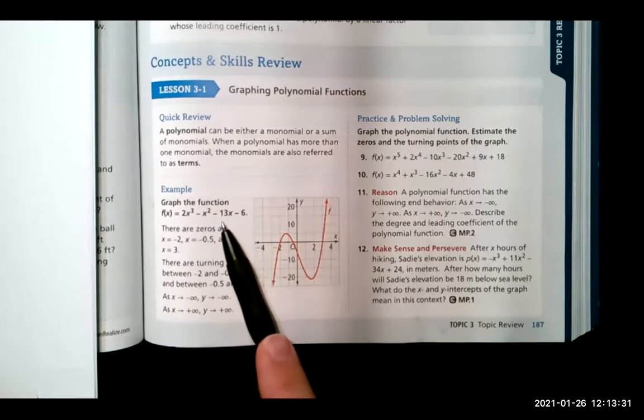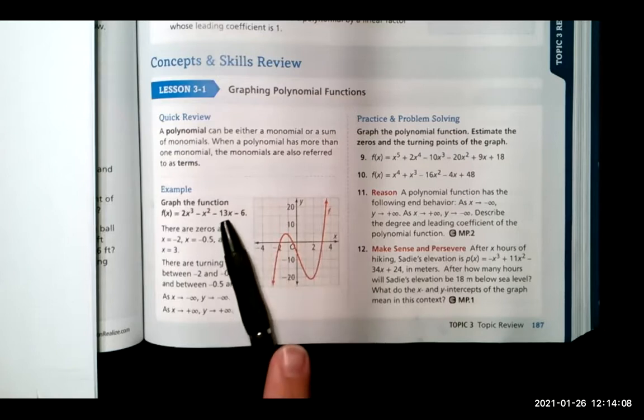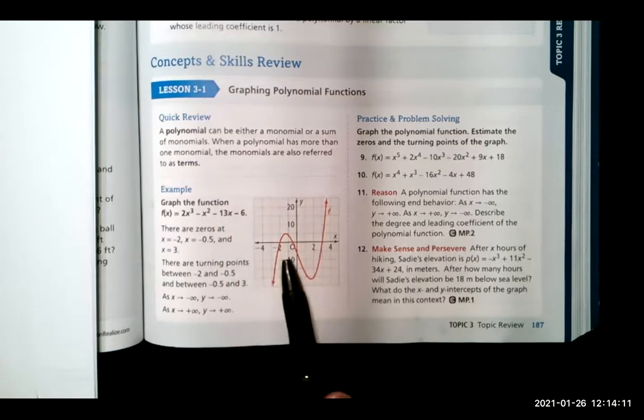So they want you to graph this function f of x equals 2x cubed minus x squared minus 13x minus 6. They are giving you that there's zeros there. If we were in a classroom, I'd probably prompt you to do this a different way. But because of the environment we're in, and because computers and calculators are so prevalent in the world, I would always encourage you to use a computer or a calculator if you have one. So if you have a graphing calculator, you're more than welcome to graph this function, and it'll give you that picture.